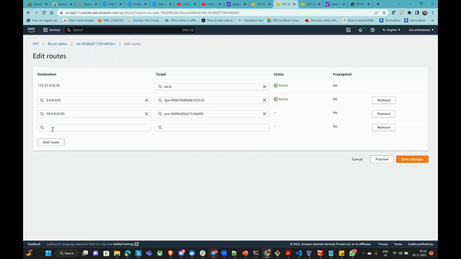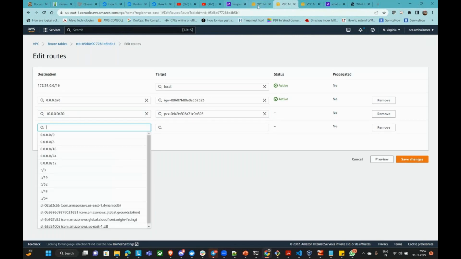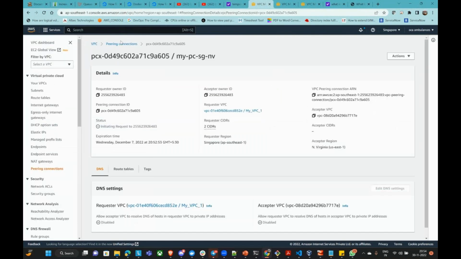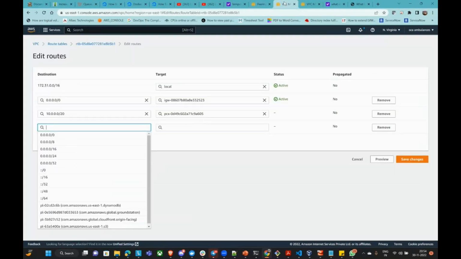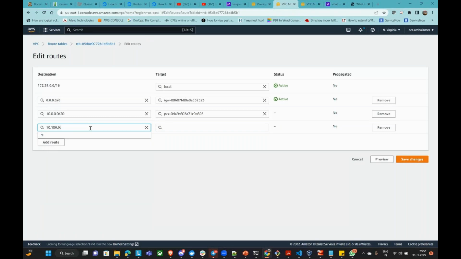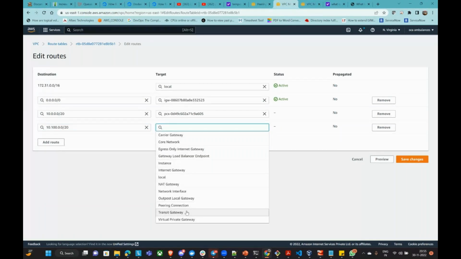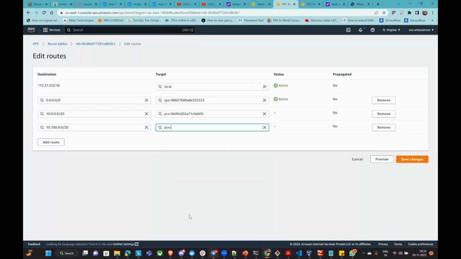Here, see here, it has another CIDR, 10.100. So that also you have to mention: 10.100.0.0/20. And again you have to select peering connection and save. That's it. So will it work?